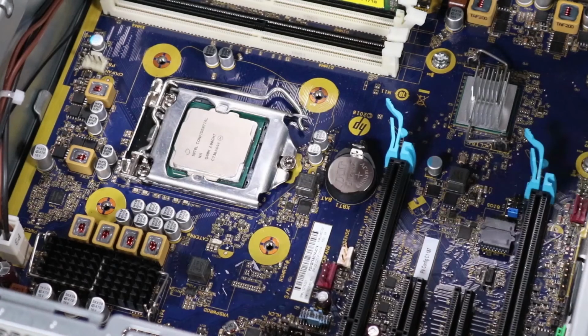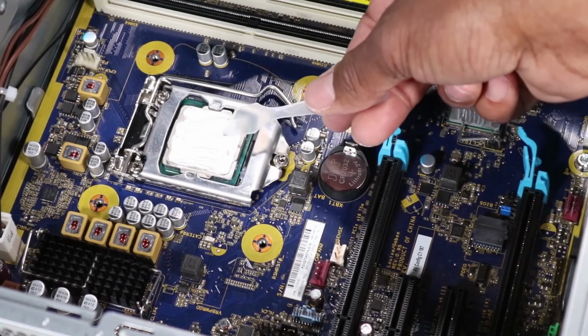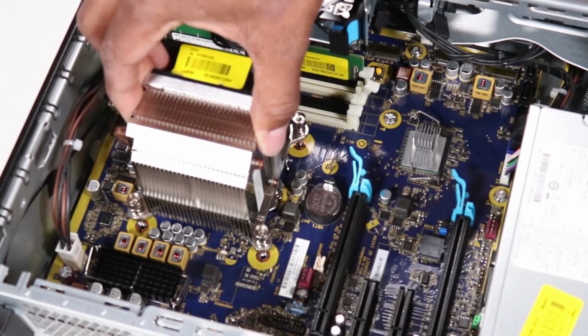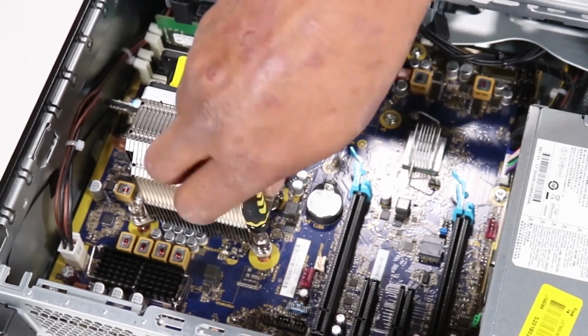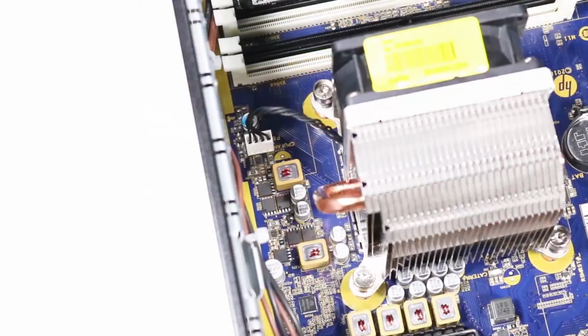Replacement. Note, replace the thermal grease before replacing the heatsink and fan assembly. The thermal grease should be replaced every time the heatsink and fan assembly is removed. Align the Torx T15 screws on the heatsink and fan assembly with the screw holes on the motherboard. Place the heatsink and fan assembly into position and tighten the 4 Torx T15 screws to secure the heatsink and fan assembly to the motherboard. Reconnect the heatsink and fan assembly cable to the motherboard.